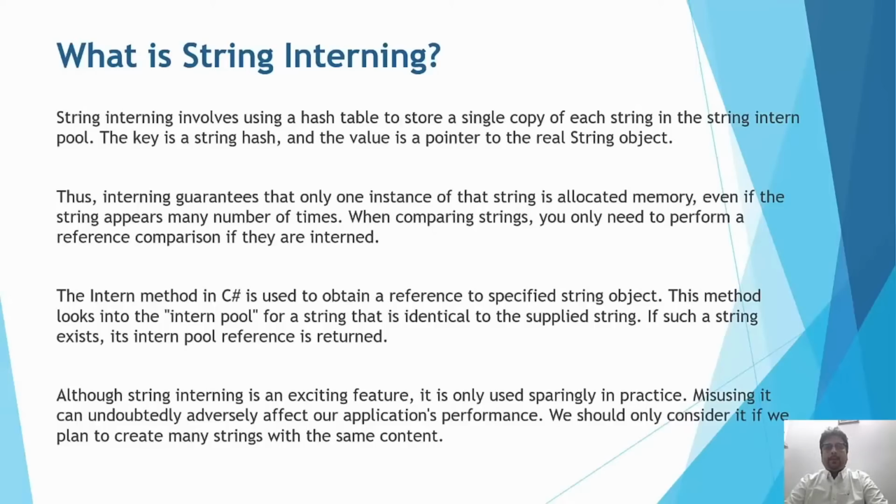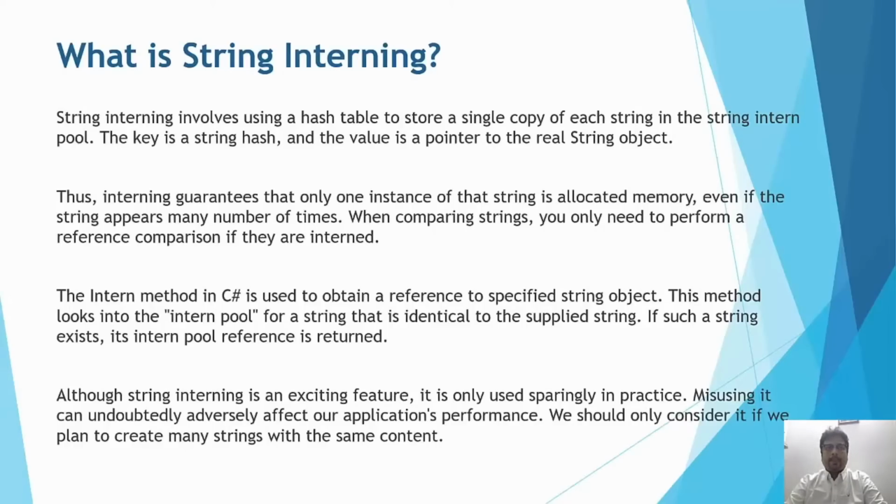So let me give you an example. Suppose there is a string called hello world, which has been used 100 times in your program. Only one copy of that string will be stored in memory, and from then on it would be referred to that many times, like 100 times. But you will not have 100 copies of the string stored in memory. There will be just one copy. So this saves on the memory that is consumed by your application to store a string literal or a string constant many number of times.